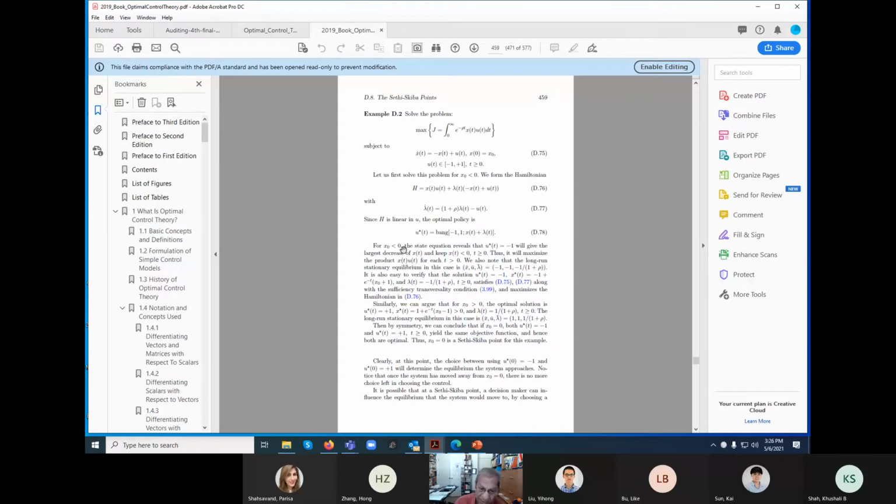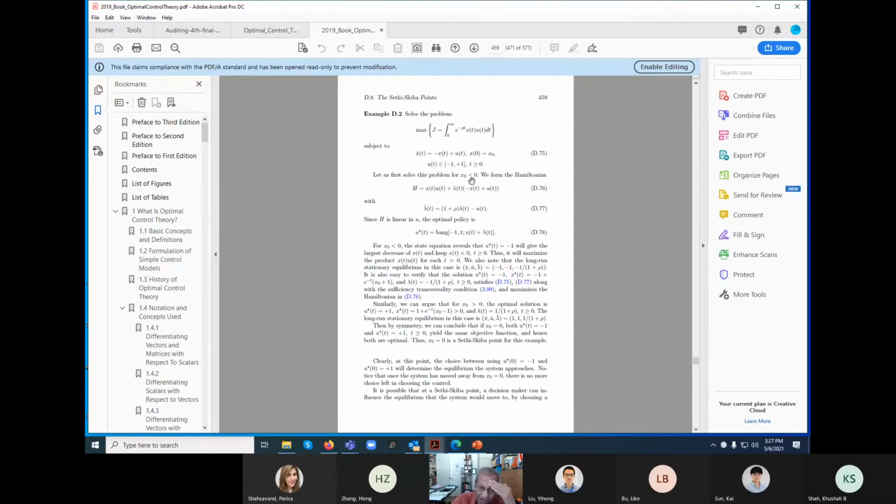And there what they show is that in some cases, you can let the epidemic go unfettered, and that's your best solution. And in some cases, you kill the epidemic by social distancing or by vaccination or whatever. But there is a point in the middle where you can go that way and that way, depending on the initial condition. So that now is a bigger model where they have more than one state equation, and they actually have a manifold. So it can be anywhere in this manifold, and you can have many different solutions. Okay, so that is what's going on in terms of Sethi-Skiba points.